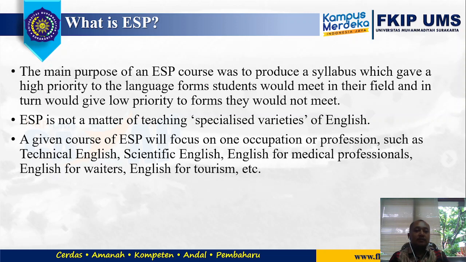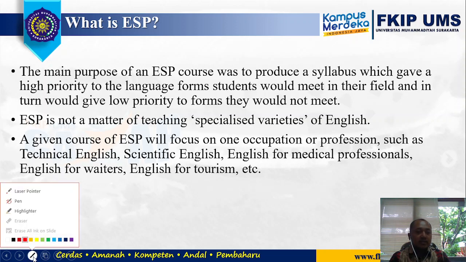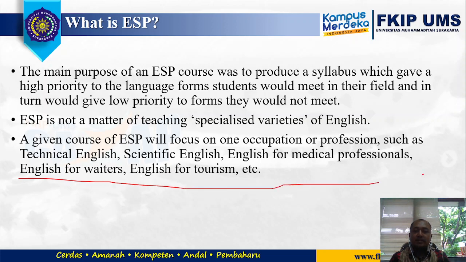A given ESP course will focus on one occupation or profession, such as technical English, scientific English, English for professionals, English for writers, English for tourism. So basically, this is the main point of ESP itself: English which is given for professionals, for workers, for those who already have a job.